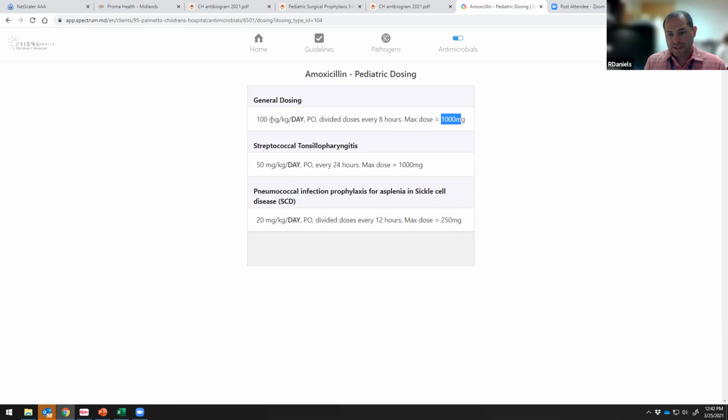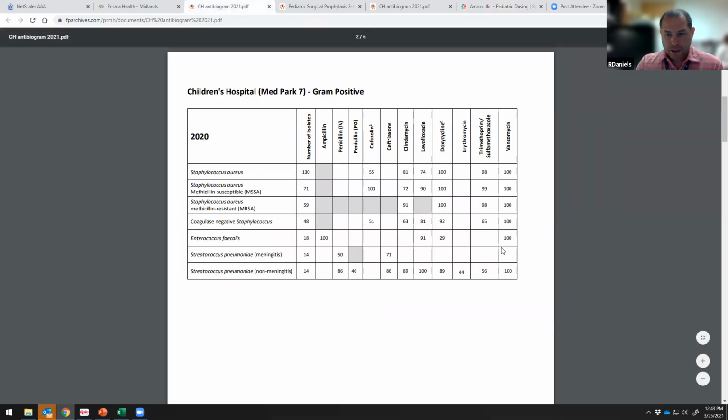So instead of just doing 2 grams per day, giving 1 gram Q12 hours, now you can give 1 gram Q8. So that higher dosing is going to be beneficial. Again, that would just be my recommendation or our recommendation, but that goes with what we're seeing currently in our community. The good thing is we do have some options that are still very promising.